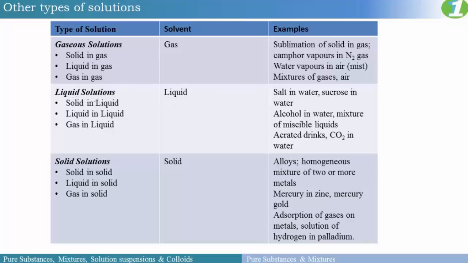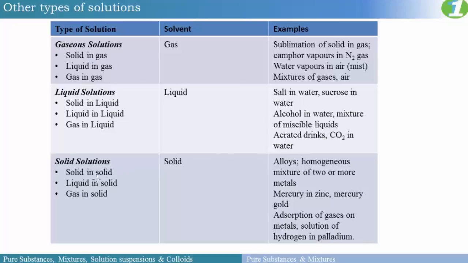Liquid solutions include a solid being the solute and a liquid the solvent, or a liquid the solute and another liquid the solvent, or a gas the solute and a liquid the solvent. And we have examples here. Salt in water, sucrose in water, alcohol in water, and mixtures of miscible liquids. Also, aerated drinks, for example, carbon dioxide in water. So carbon dioxide would be the solute and water the solvent.